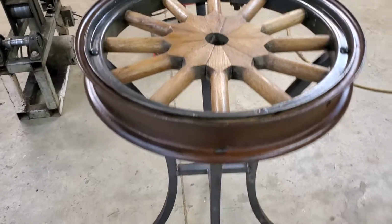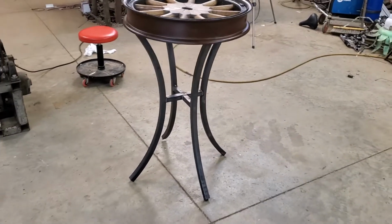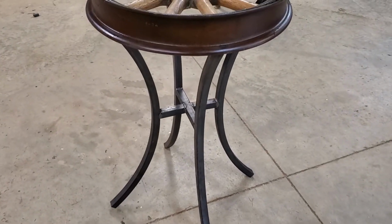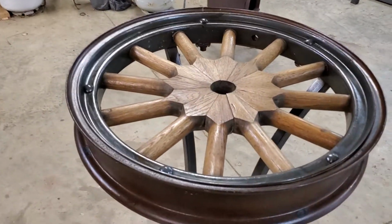Love that wheel. Hopefully I'll get a couple more of these jobs. This job took me about an hour. And he's going to be very pleased with it. They can set under that, or set a chair under that, put a glass top on it, and have a nice cool drink out in the sunshine.